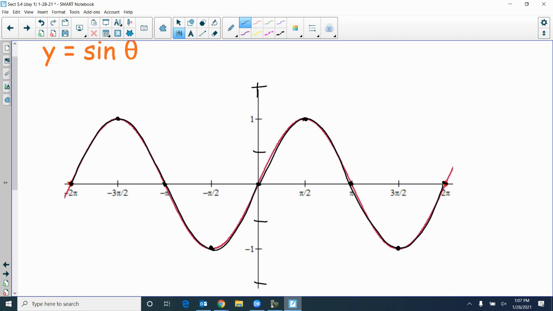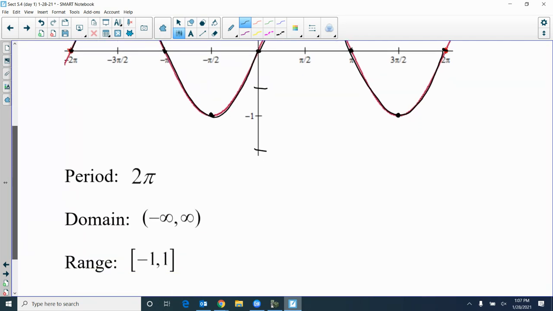Okay, that is your base graph for sine. All right, you've got those below there. You've got period, domain, and range. The period is the interval it takes to do one cycle. What would be the period of this graph? And then it repeats. The period is 2 pi. Every 2 pi is going to do one of these cycles, and then it's going to repeat again. The domain is all real numbers, because you can plug any angle in there and you're going to get back an answer. In the range, we already said it has a high of 1 and a low of -1, so the range is -1 to 1.